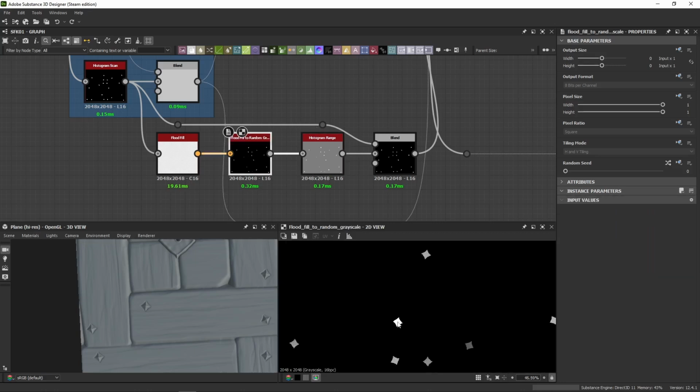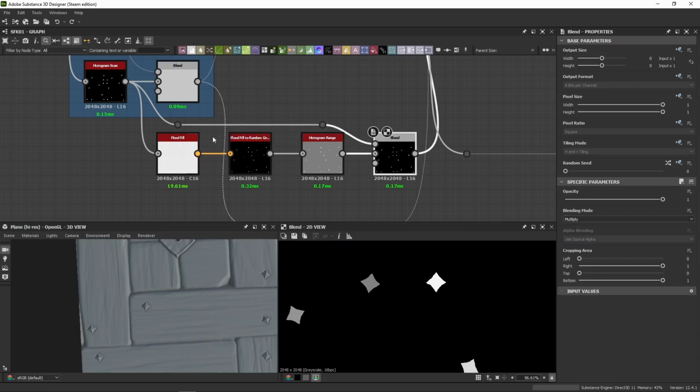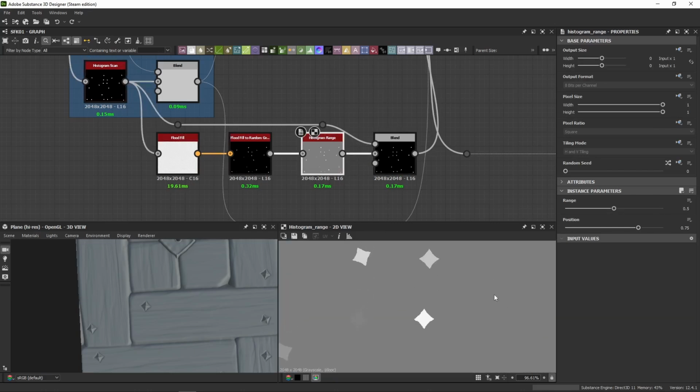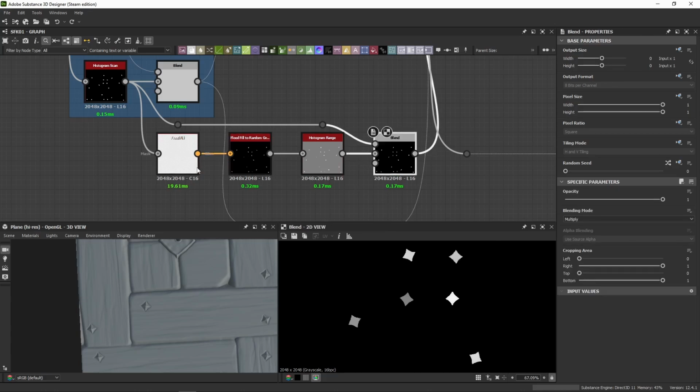Otherwise, these guys are going to be super hammered deep compared to this guy. So I use a histogram range to kind of lower the range between the two. And then I use a multiply here with the original mask because I want to get rid of this in between gray value here. So then we go from this to this.